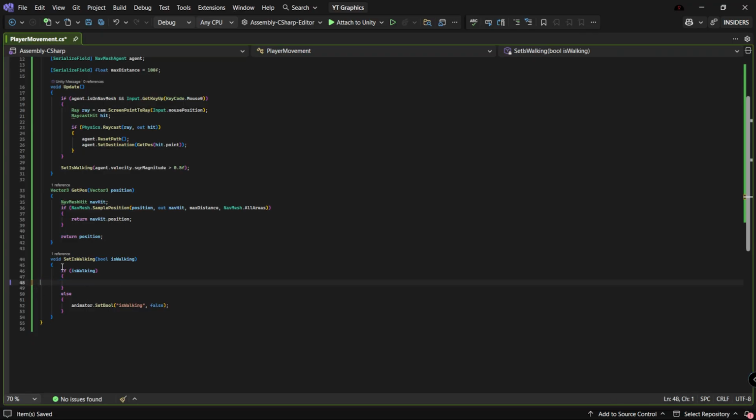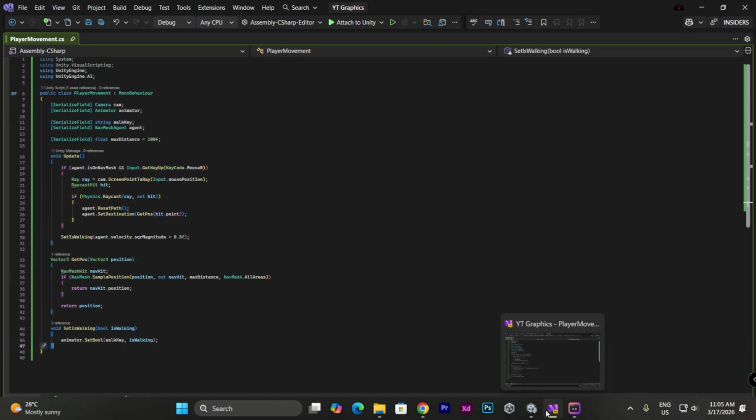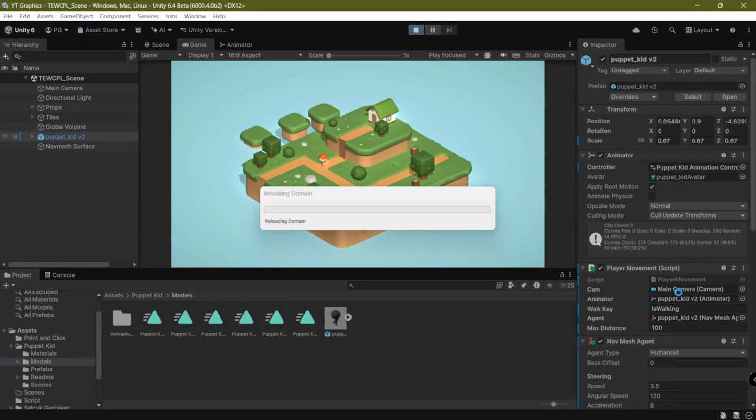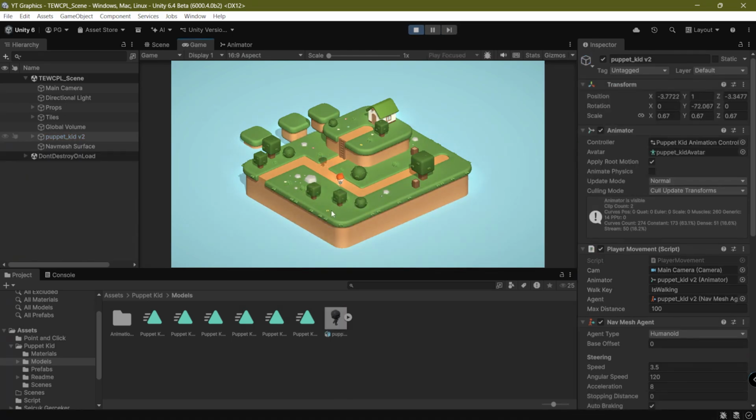Also, I'm just going to delete this and instead have it set to this one, like so. Now it should work. What was happening is I added the walk key there, but I accidentally hard-coded the string. So obviously our key is different, and that's why it did not trigger the animation. Now, as you can see, it works, but there is a small delay. As you can see, now it doesn't work and now it works.